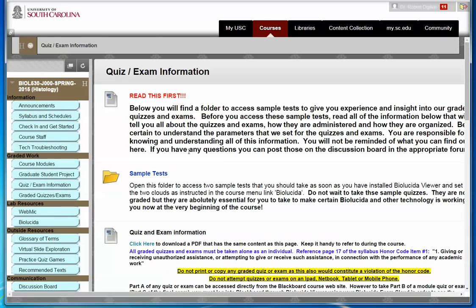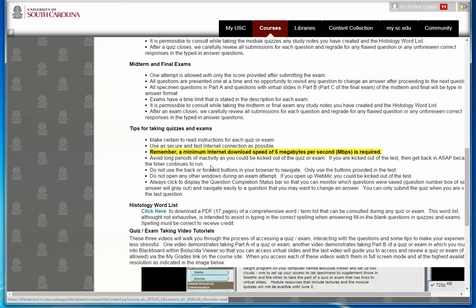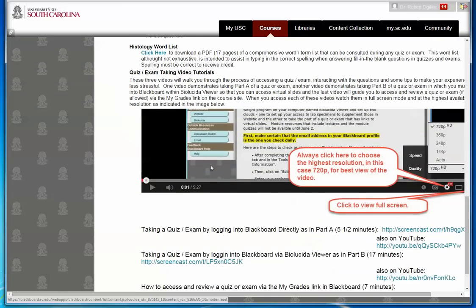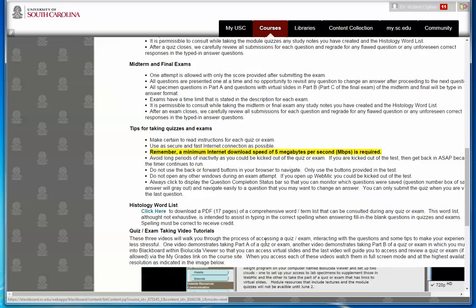Be sure that you click on the quiz exam, read everything here about the quiz and exams, so you understand. And there's even a tutorial about taking a quiz in 3 different venues: by Blackboard directly, as well as logged in to Blackboard by way of BIOL530, and also how to review your quiz or exam in My Grades.